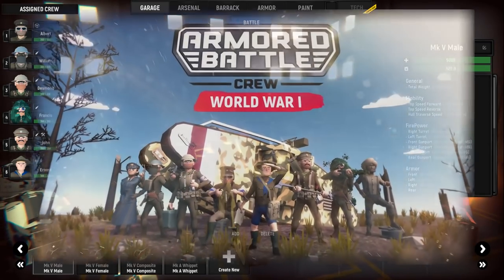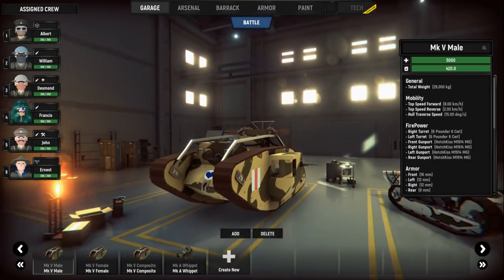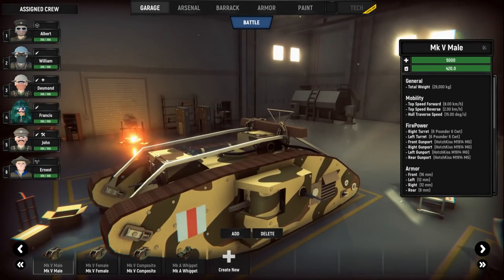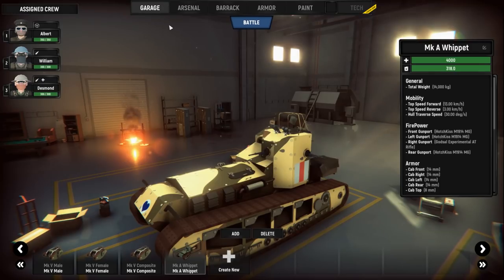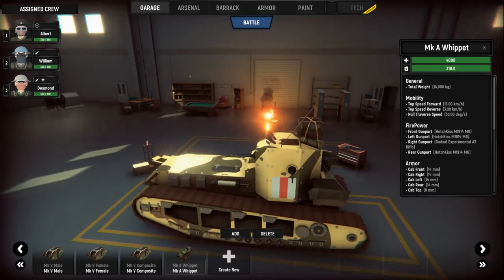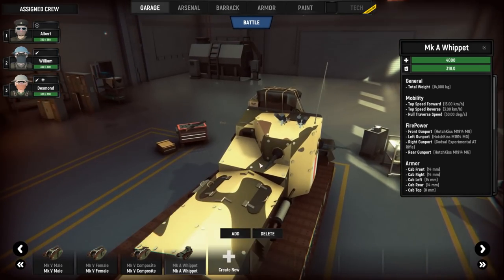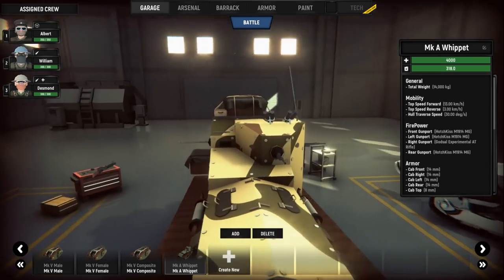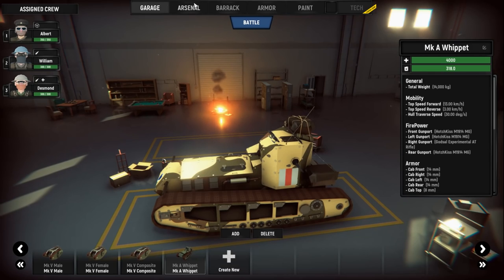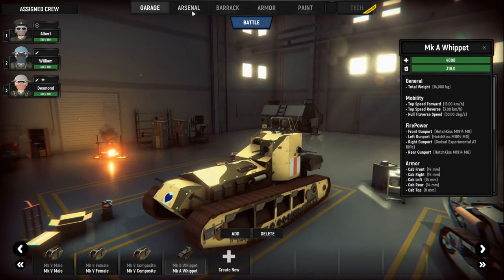Dre here, and welcome back to Armored Battle Crew. This is a game we checked out in the very early development a couple months ago, and it has been progressively updated. I wanted to check it out again today because we got new tanks to enjoy. There's more customization now — there's even freaking flamethrowers — so we're going to go out to the battlefield and check out this new tank, the Mark A Whippet. This is a three-man tank. It doesn't have a cannon on it, so this is probably going to be a very difficult tank to use, but I wanted to show the customization. I mean, it's so adorable. We're probably going to die in it, and that's what's so fun about this game.